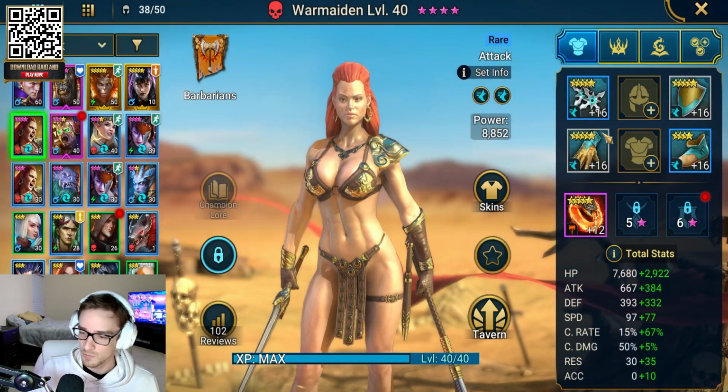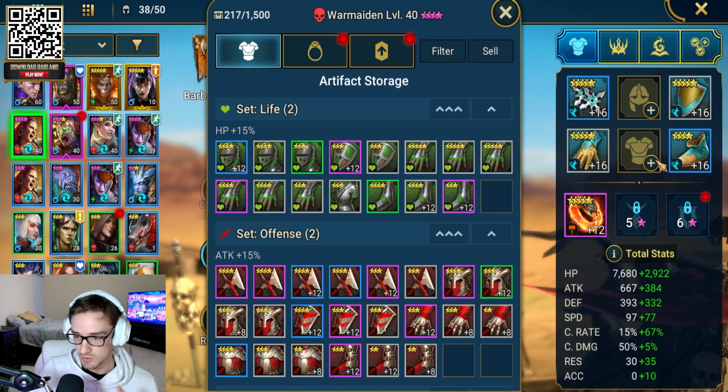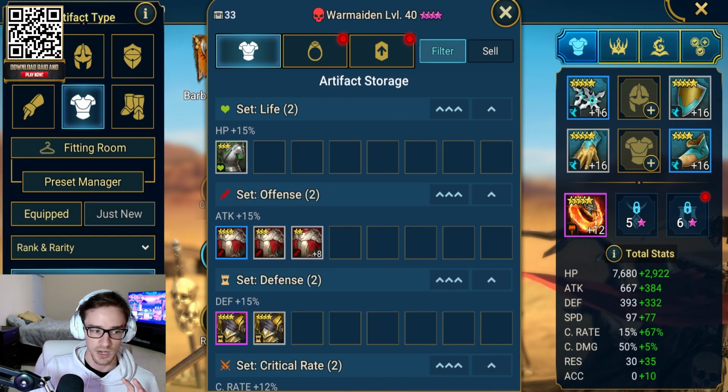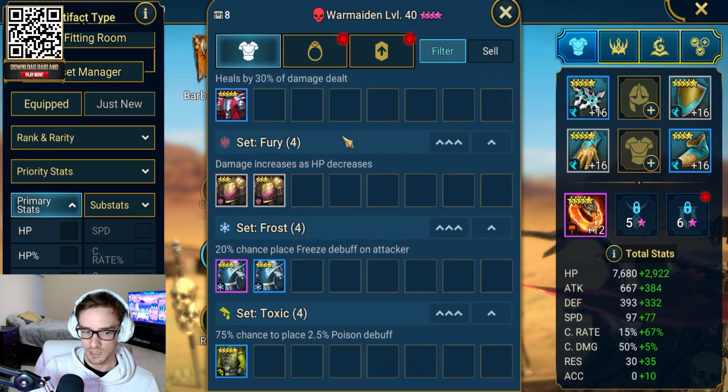What I'm going to do from here is go out and farm a helmet and a chest from chapter 6. I'm just going to try to get a 4-star or 5-star common chest of accuracy. I want accuracy main stat. You can go to sort filter, go to your chest and do primary stats. And if you have an accuracy chest, you can go ahead and put it on.